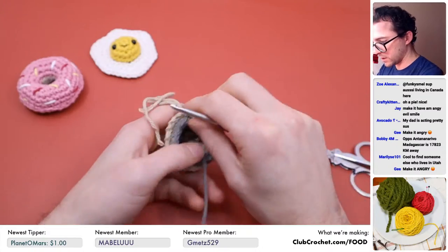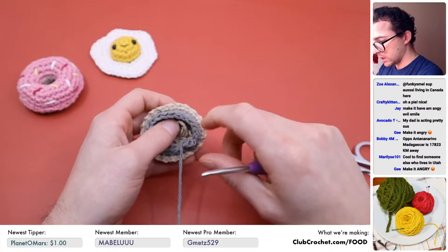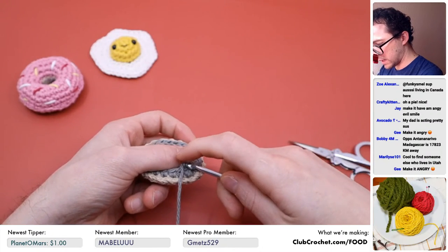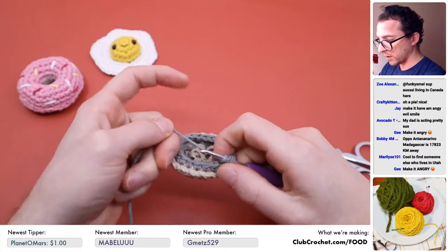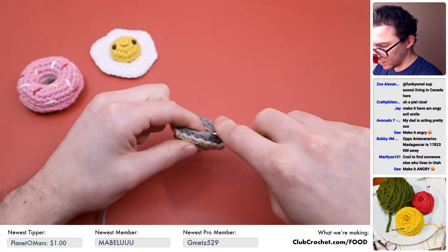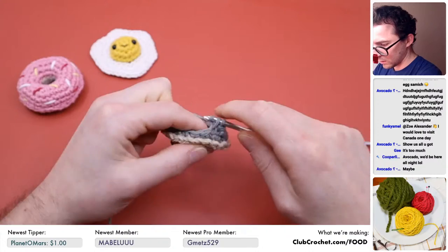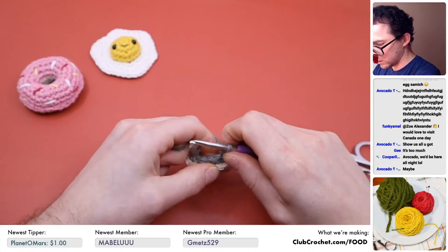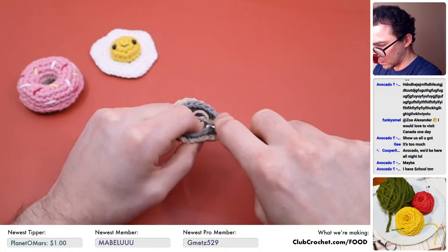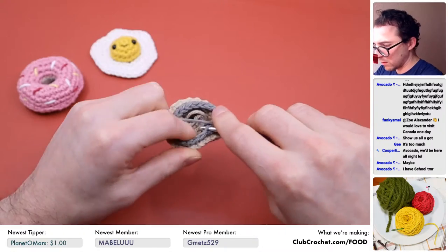Okay, let's finish crocheting this out. And then we can add the little hair. That's right, we're going to add just a little bit of hair, but it's not really going to be hair, it's going to be Cool Whip. One, and then a decrease, I think. No, it's two and then a decrease. Two, then a decrease. Okay.